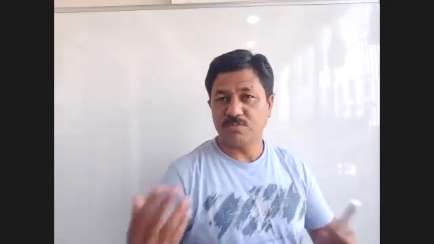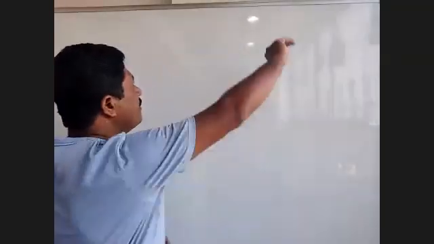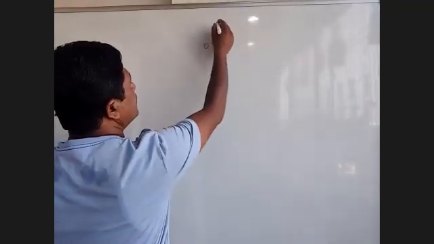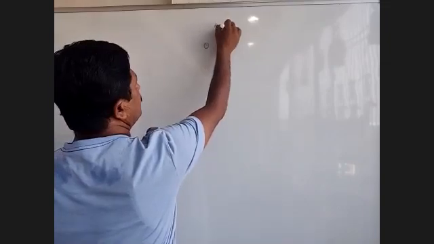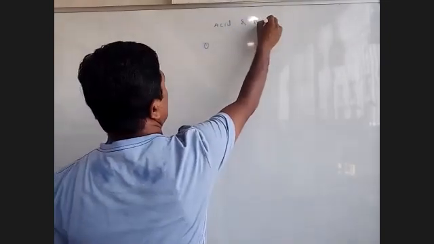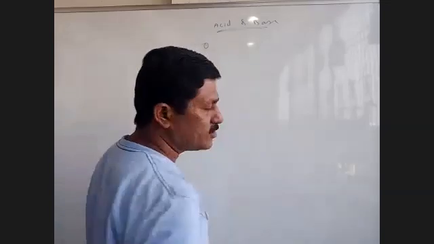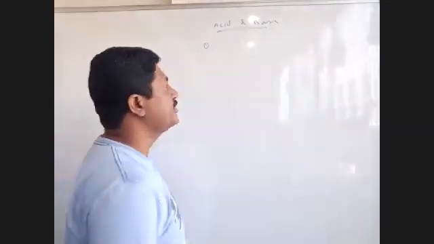Furthermore, some scientists came ahead and defined acid and base conceptually. Out of these, the first is Arrhenius, the second is Lowry and Bronsted, and the third is Lewis. So we have to define acid and base according to these theories, and then we'll go ahead. Let's move to the conceptual definition of acid and base. Which substance is called an acid, and which substance is called a base? That's what we discuss here.